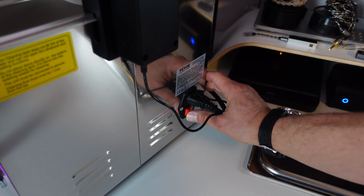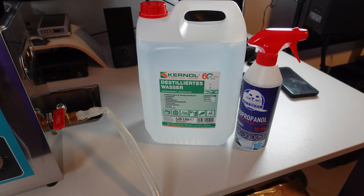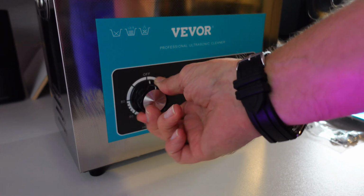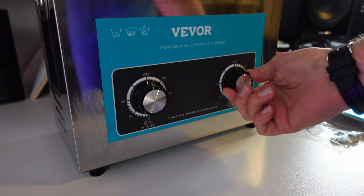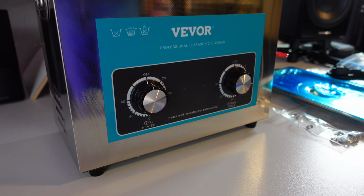Alright, time to fire up the VEVOR Ultrasonic Vinyl Record Cleaner. For this test I'll be using distilled water and mixing in 1/5 of isopropanol for an effective clean. The cleaner has two knobs. The left one controls the temperature and the right one sets the timer. I'm going to set the temperature to 30 degrees and let the record spin for 15 minutes.